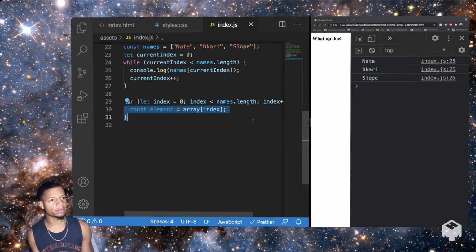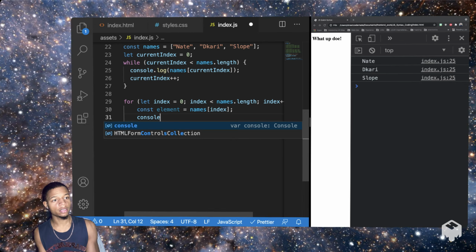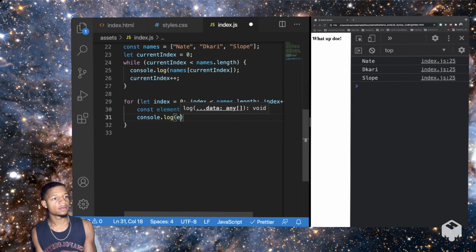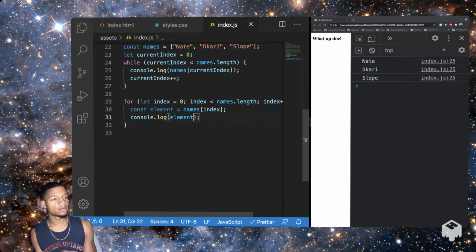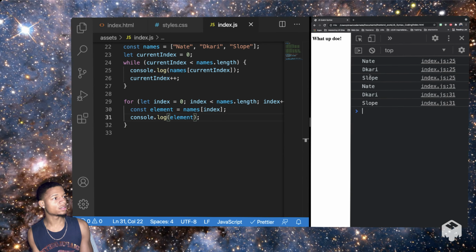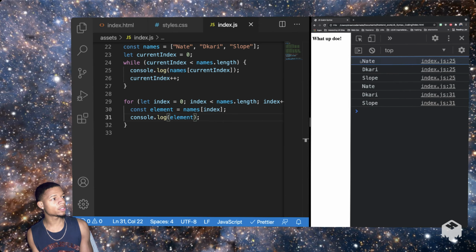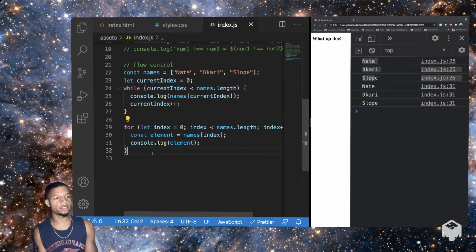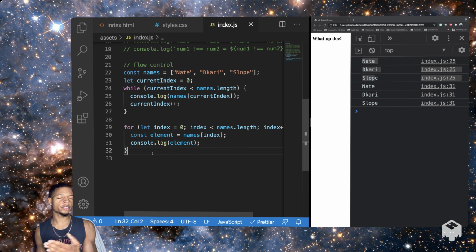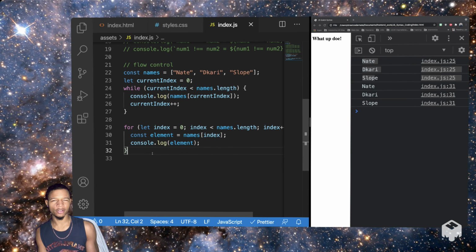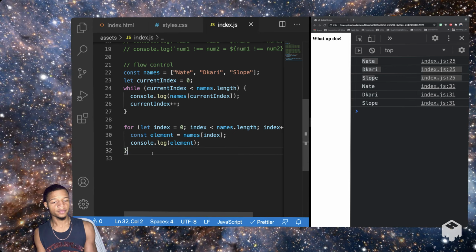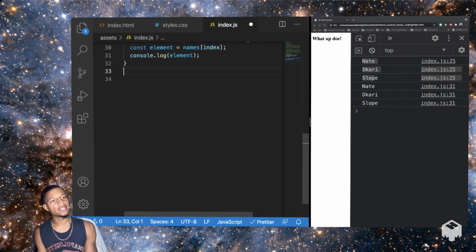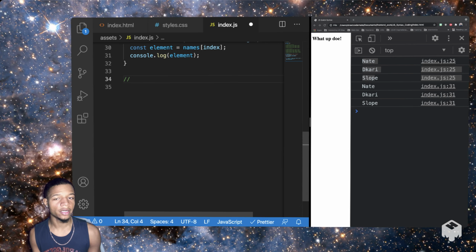We have our element, and now we can just console.log our element. And you'll see, Nate the Kari gets printed out again, because the while loop did it, and then the for loop did it. So what you do in a for loop, you can do in a while loop, and what you do in a while loop, you can do in a for loop. Cool.